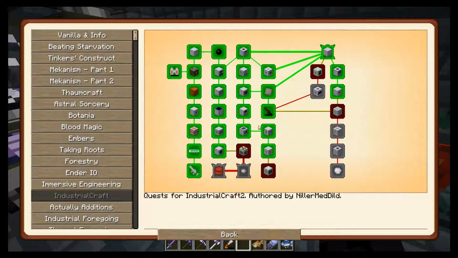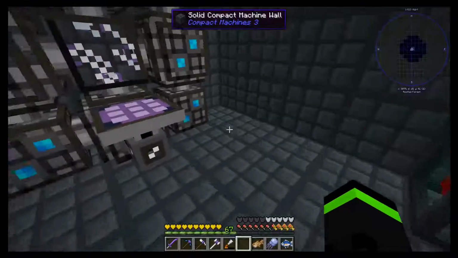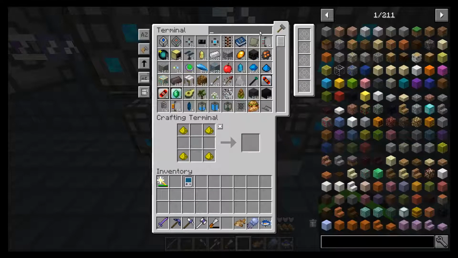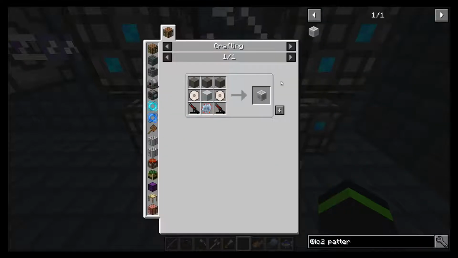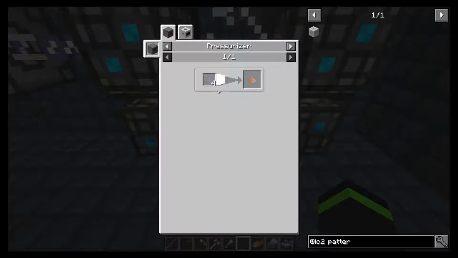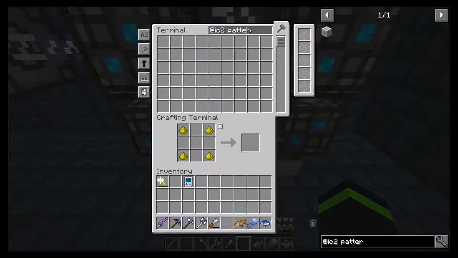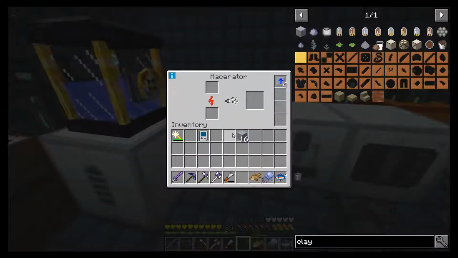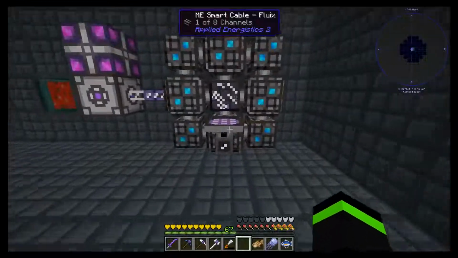So the next quest in this chain is the pattern storage. Oh, let's do it here because that's going to just reset. So crystal memory raw, silicon dioxide, which means clay dust, which means clay in a macerator. So let's get some clay. We have a little bit. So let's go 1, 2, 3, 4, 1, 2. Let's make 16 because I don't know how much of this we're going to need off the top. I guess I could have done some basic math, but that seems like work.